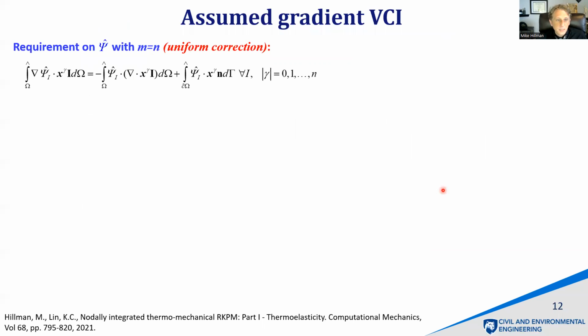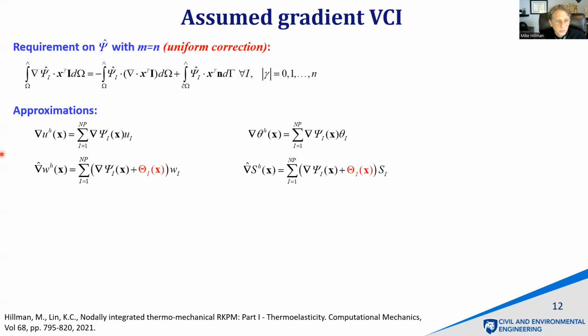What I'm going to do is look at a uniform correction. Just keep everything simple. I'll look at an mth order and nth order solution for the temperature and displacement respectively. Since they're both integration by parts conditions, I'll just unify them in one equation. Okay, then I'll just do a uniform correction on the test function for both the temperature field and the displacement field. Okay, so what we do, we know that it's a condition on the test function, so we'll introduce a correction into the test function.